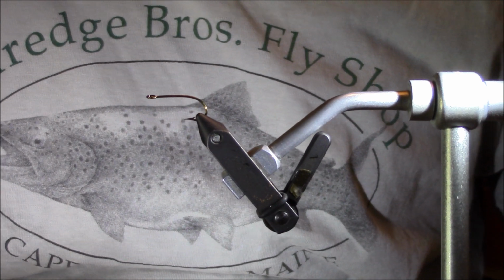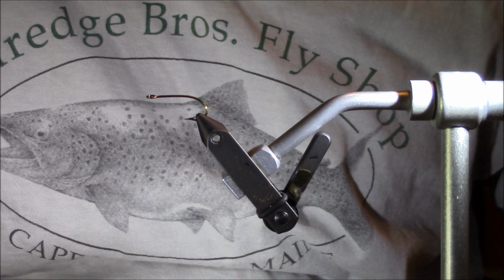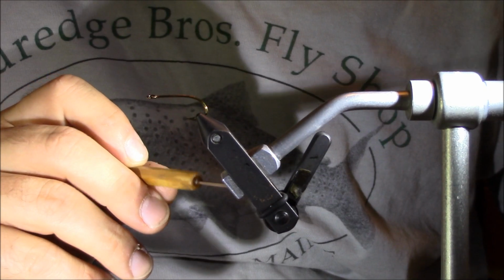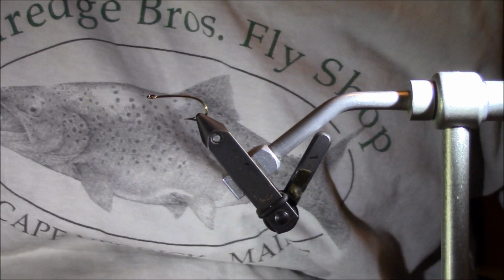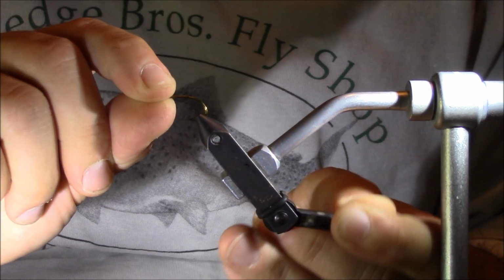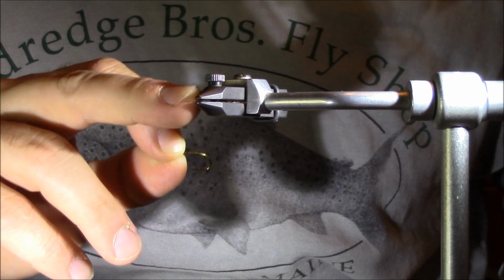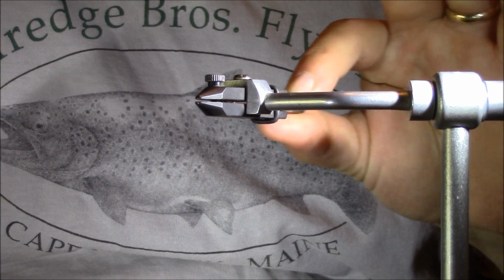As I mentioned earlier in the video, the style of vise that you use will really dictate what method you employ. In this instance, I'm using a Renzetti Traveler, which is a cam style vise. But let's not look at a specific make or model. Basically, whenever I have my jaws open, there's going to be a gap that will not shut until I manually do that with the lever.